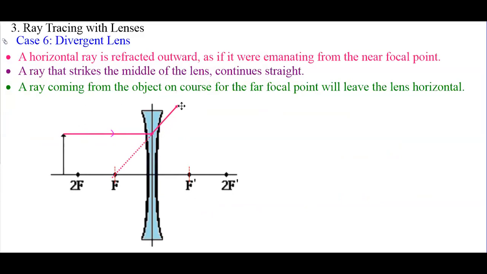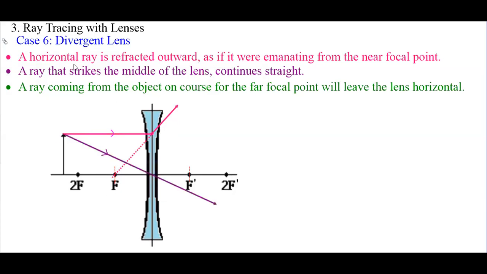But this one's going to refract, so the refraction is always going to be towards the thicker part of the lens, so it's going to bend upwards, and it's going to refract as if it's actually started from down here. So you would just line this up. You need this dotted line drawn in because you need it lined up. This is the light ray that we're going to interact with.